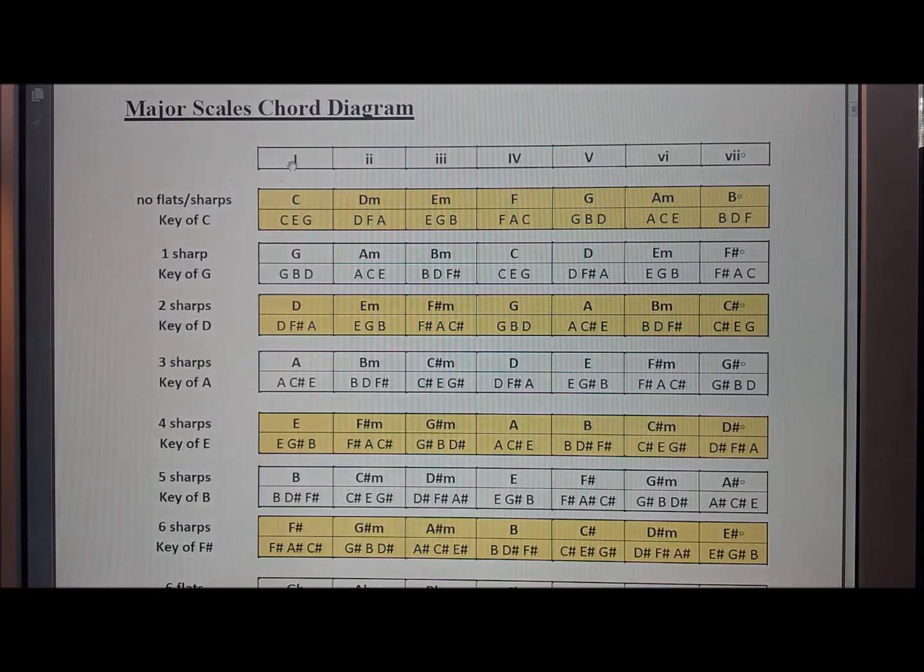If someone asks you to play a 1-4-5, or if you're in jazz and they ask you to play a 2-4-6, whatever that might be, this major scale chords diagram tells you what they mean by that.